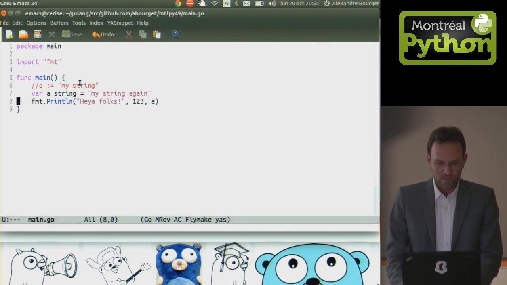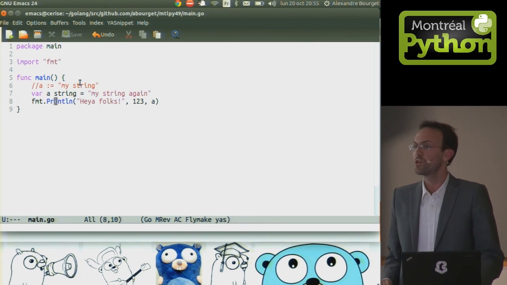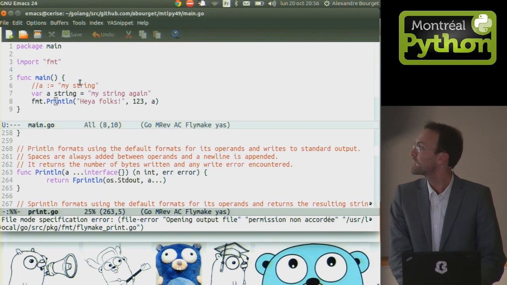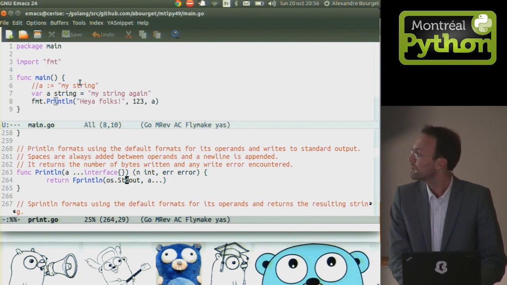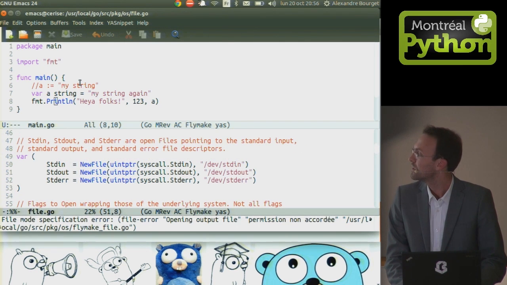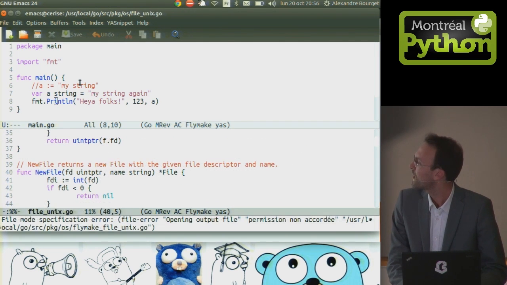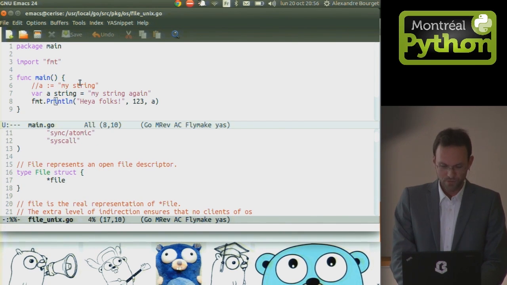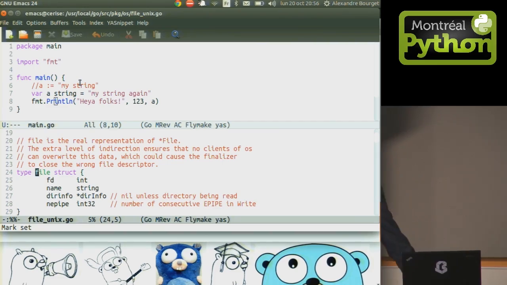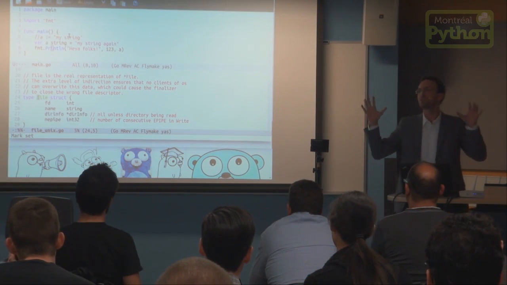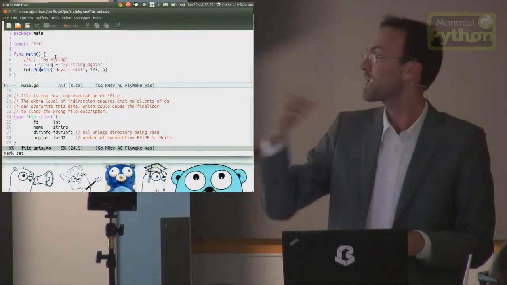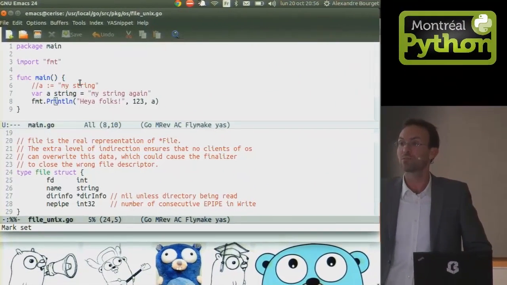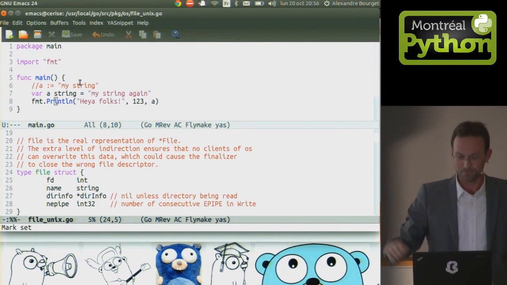There's awesome tooling also in the fact that you can jump into the code. You'll read a lot more code. Because I have a special thing here, it'll jump to the definition of println down there. And I'm interested in stdout, right? What is that thing? Oh, cool. It's a new file. So NewFile returns a file. Interesting. And then OK, it's a struct with a pointer to a file. And finally, that thing down there, private, blah, blah, holds that information. Like, I have a clear picture of what that thing does now. I can easily go back and forth from my code to the standard library. And just take note that we have a rich standard library, just like Python, so batteries included, right?